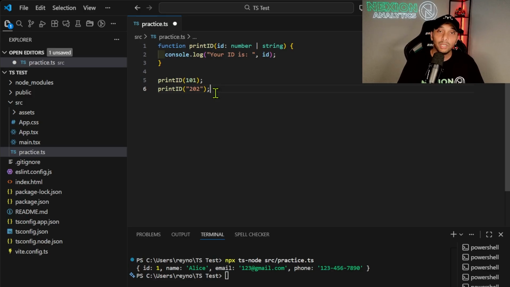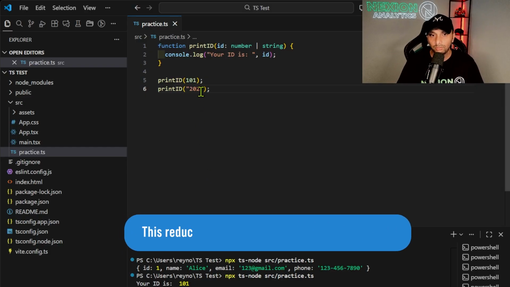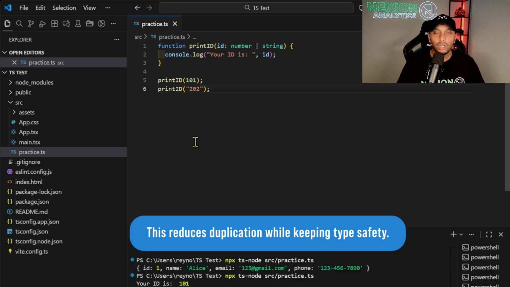And then we're saying, hey, we're now going to assign everything that we want and run it into here. And then once it's run in here, it's going to plug in here appropriately based upon what we typed right here. So we got to save this real quick. I'm just going to copy this so I don't have to type it again, and I'm going to run it one more time. And now it's saying our code is 101 and 202. So just like that, that's how the OR operator works.